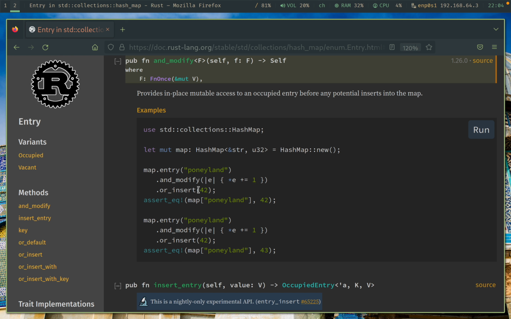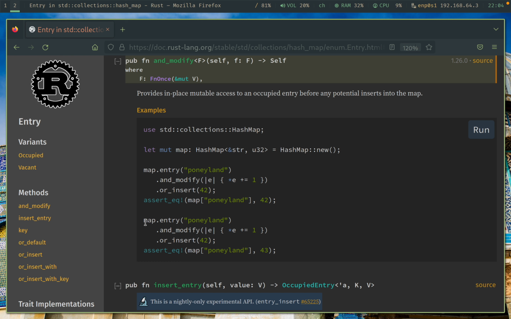If there is not, we will insert this entry Ponyland with a value of 41. That's what you can see here. We have Ponyland 40, excuse me, not 41, 42. So we have Ponyland with a value of 42.